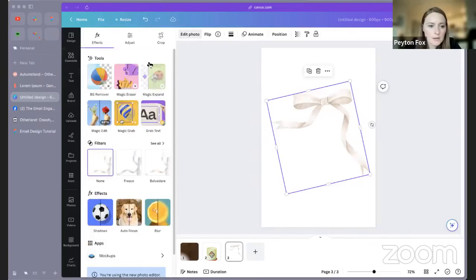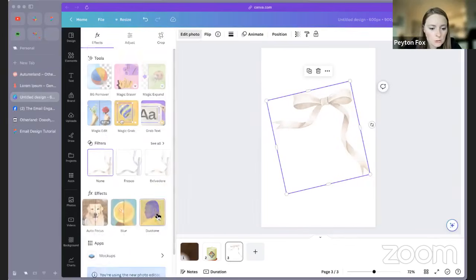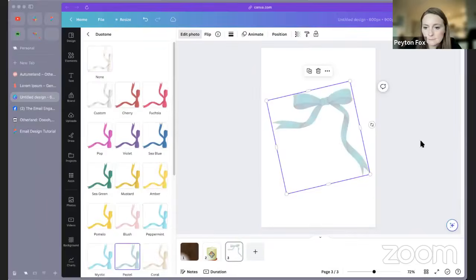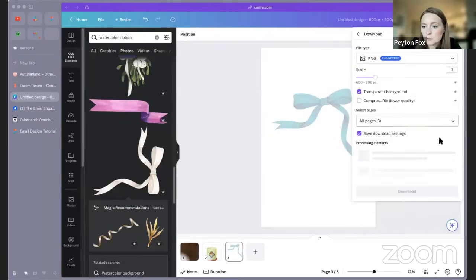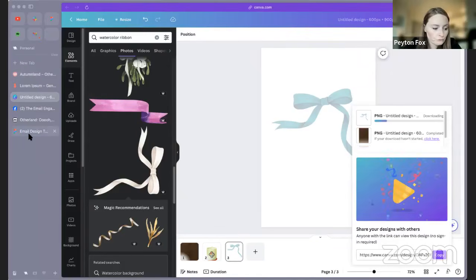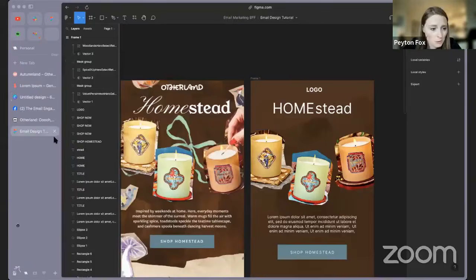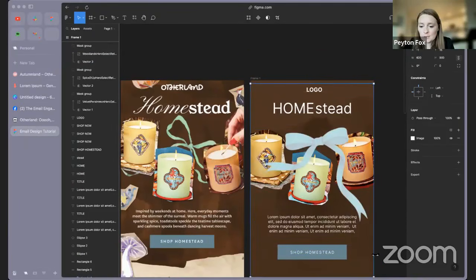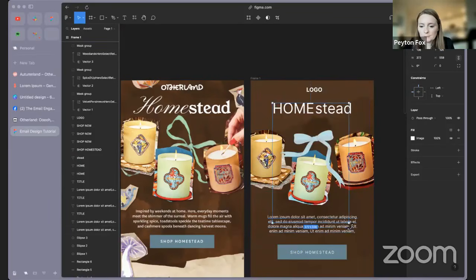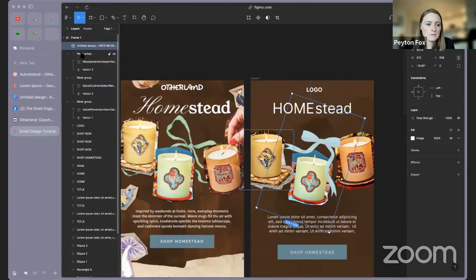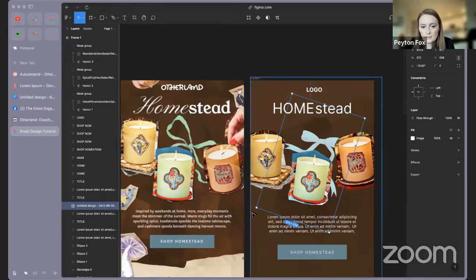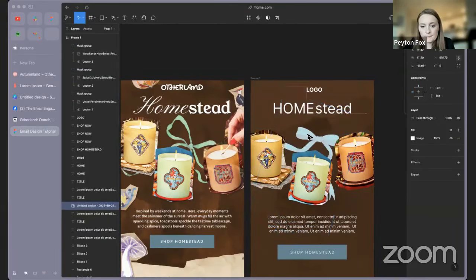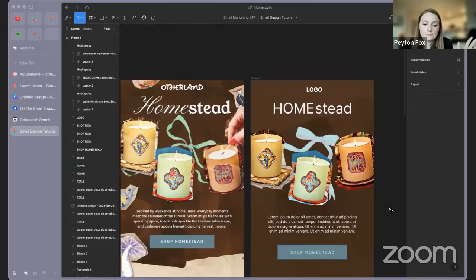Okay, lovely. Let's do edit photo. Let's do duotone. Perfect. Transparent. We're going to grab our image here and download. So we're not going for perfection, people. Like I said, not going for perfection. We are just trying to get some of this looking similar, just so we can kind of understand the vibe of it. Oh, how lovely. A nice little ribbon. Okay. Love it. Great.